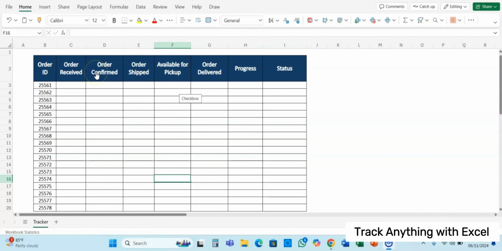I want to take you through how you can create a tracking system with your Excel. It can be used to monitor your project and your progress. I'm going to use an example, and you can use it for anything whatsoever. So follow me and enjoy the lesson.